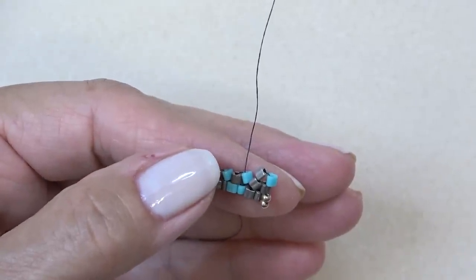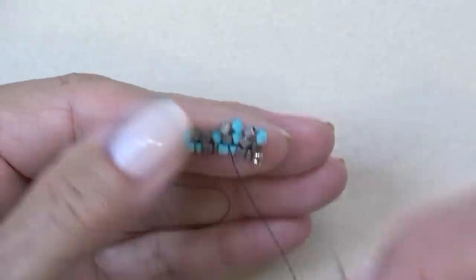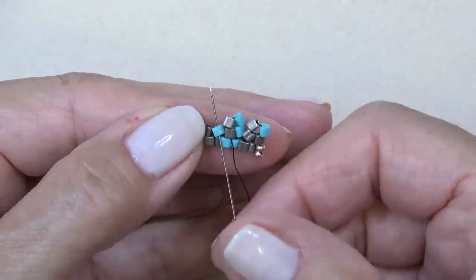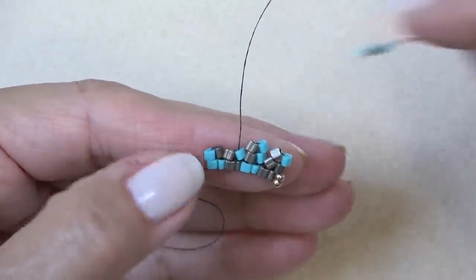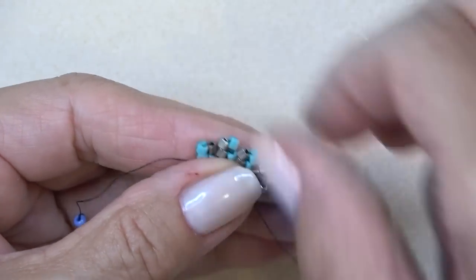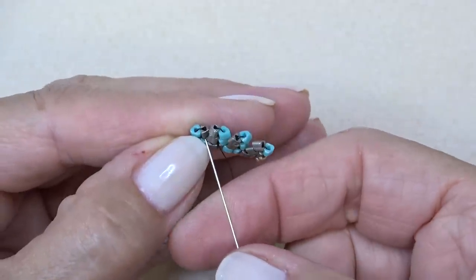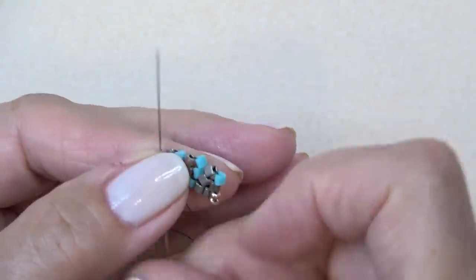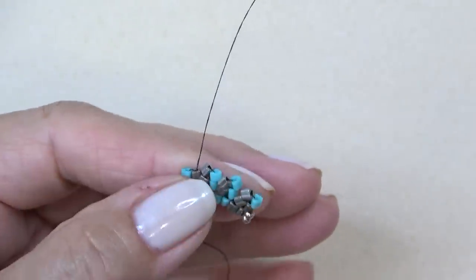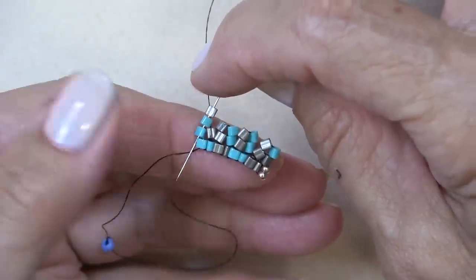Picking up two triangles, going down the next one, and up the next one. Two triangles, down the next one. And up the next one. Last two this row, down the end bead.